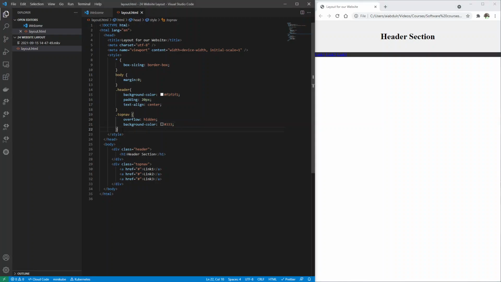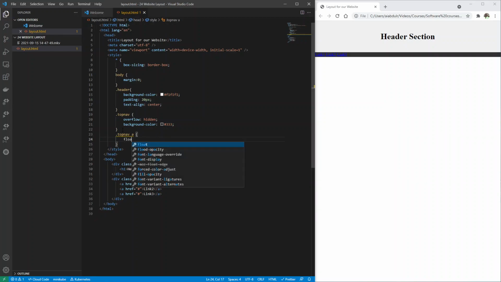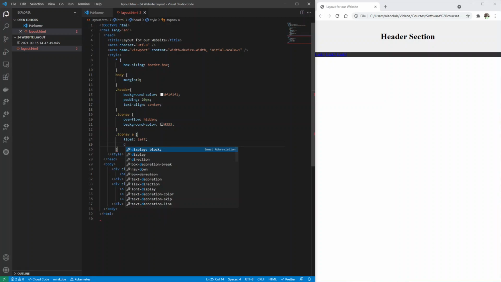And the way we fix it is we have to select it, top nav, and then space, and then the anchor. Okay, and so now we want to float this left, and then we want to display block so we can do some more stuff to this.